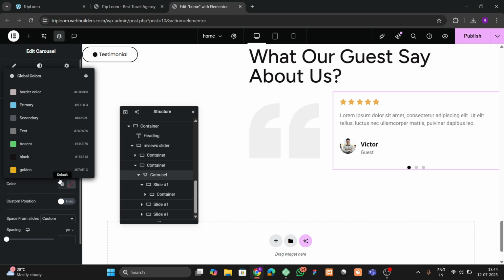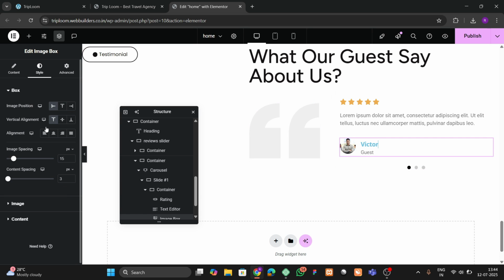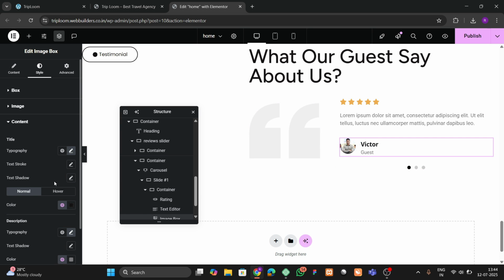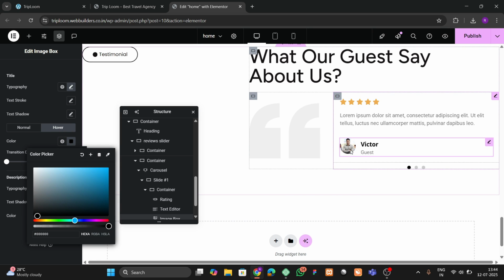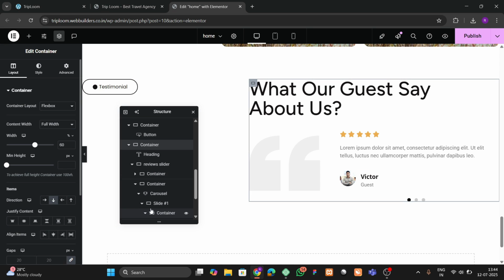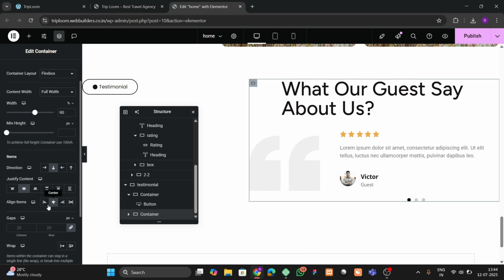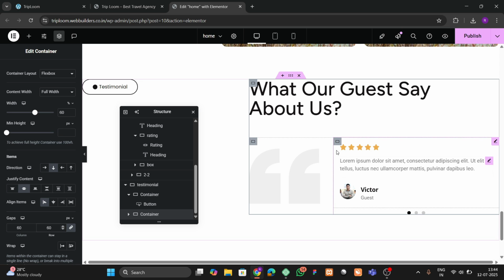and for the hover we're gonna use the golden color. Okay, also you can go to the content, and here you can change the colors of this. Okay, like this. Okay, so this is working now. Just we have to add some spacing. So if I go to the main container, here we have the testimonial second main container. So here we're gonna keep some spacing. Let's keep the spacing of 60 pixel. Okay, so this is done now.